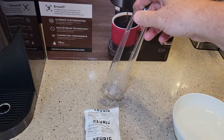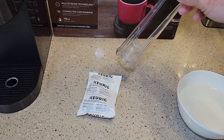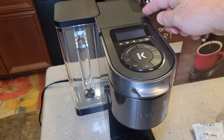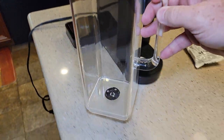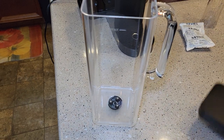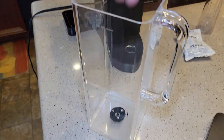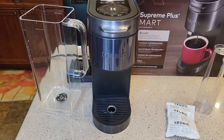It does come with a water filter, and there's a little bit of setup procedure to this tall handle water filter that came in the box. Make sure you got it out of the box. It says to remove all the tape, and then we're going to take the water reservoir and wash it out with soap and water. So we're going to take this to the sink and rinse it out — you can get your hand in and scrub it. I'm going to do all this before I plug it in.